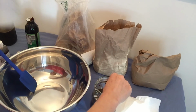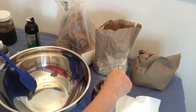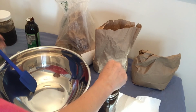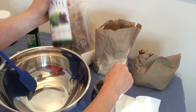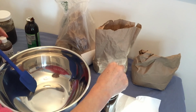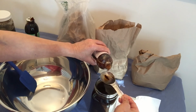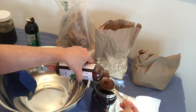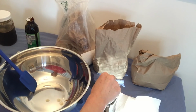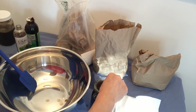I've got another 2 cups in this measuring cup right here. I'll put a little bit more in there to fill it up so that there's a mixture. Okay, so now we are going to add the EM. Give it a little bit of a turn, not a shake, because now it's fermented, so it can bubble up. Okay, here we go. So we're going to put 2 tablespoons of the EM in there. 1, 2. We'll give that a stir. Okay, that looks good to me.